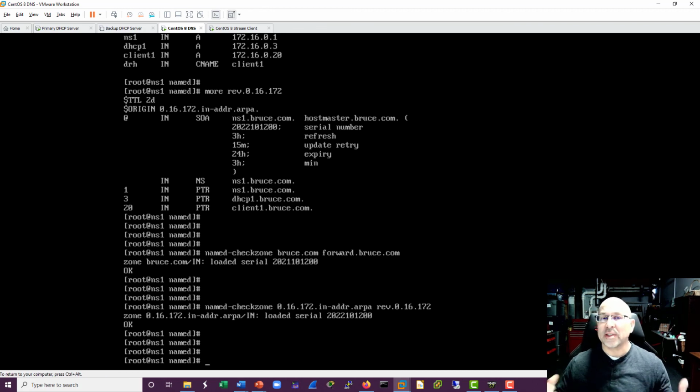Now this is of course not a guarantee that your DNS is going to be working. Even if your check zone runs and your check config runs, it's not a guarantee that things are going to be a-okay. But it is a pretty good indicator that your syntax is okay and that you've accomplished things. You have to remember that there's got to be a tie between whatever you put in that forward zone file, whatever you put in the reverse zone file, and then naming your zones correctly in the config file.